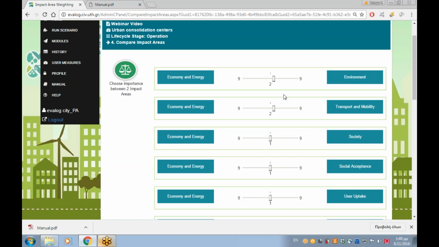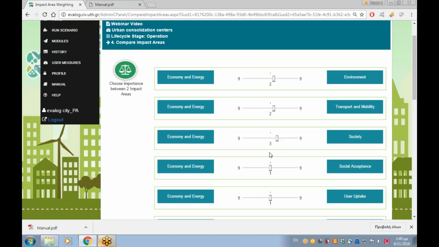This is the justification for the scoring of the comparison. For the economy and energy and society, I would say that society, of course, as a public authority, is 3 times more important than the economy and energy. So I just scrolled 3 times this volume bar on the right side again.